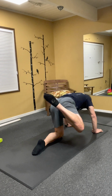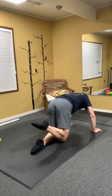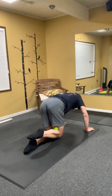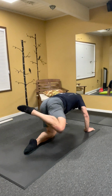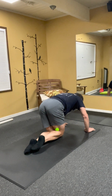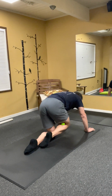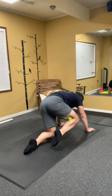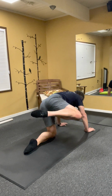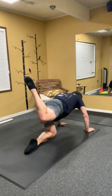Don't spill the drink. Excellent. Let's get more extension on the way back next time, like you're trying to kick up to the ceiling. So hang on, go back to neutral. Yep. Flexion first. Knee to nose. Good. So your spine is bending a little bit. Let's try to keep that locked in concrete. Don't spill the drink off the tailbone. Now extend, like mule kick, big time.